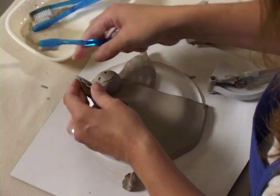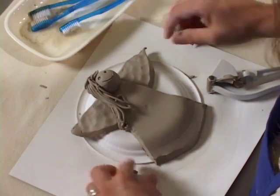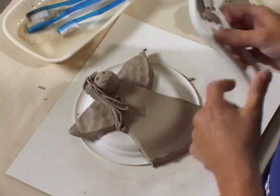I'm going to put some hair on my angel. I'm putting clay glue all on the head and down. And let's get a little bit more for the other side.